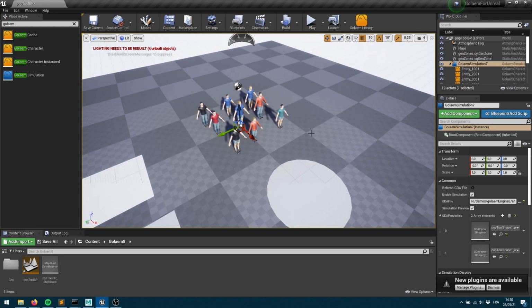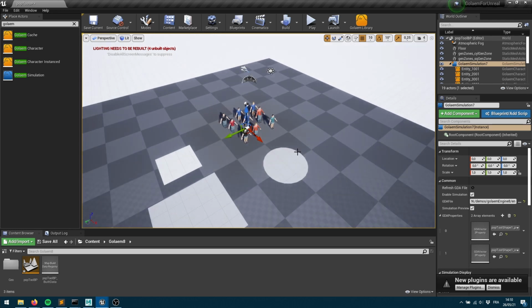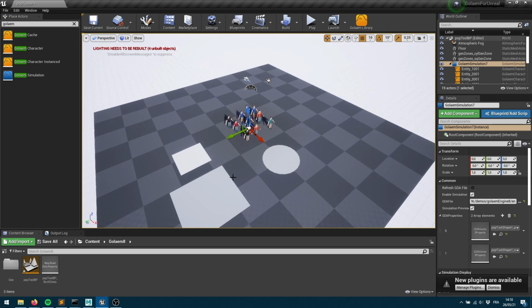But let's say you need to have more characters, or let's say you want them to start from a different position. How are you going to control this? You can see I've got my positions here, my orientations there, which have been made public, so they're exposed. And what I'm going to do is just use different shapes to create different pop tools. So I'm going to show you how it works.